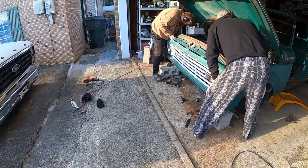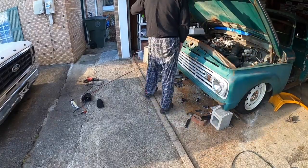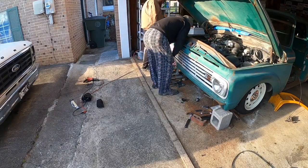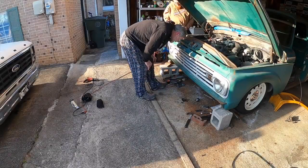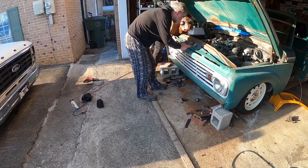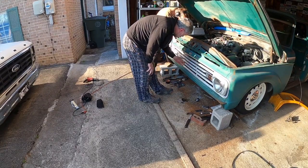What's that for? Hey, we're in the hole, aren't we? Yep. Yeah, I got a long way to go back this way. Oh, I know. I'm just seeing how good our little cutout did. Okay, our two bars that go down here that are like the core support of this, what's it called? Hood latch. Yeah. And behind the grill support.